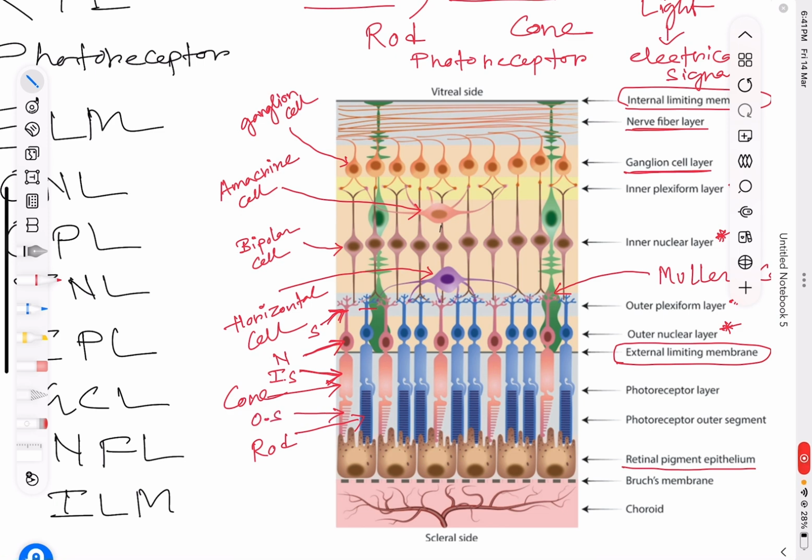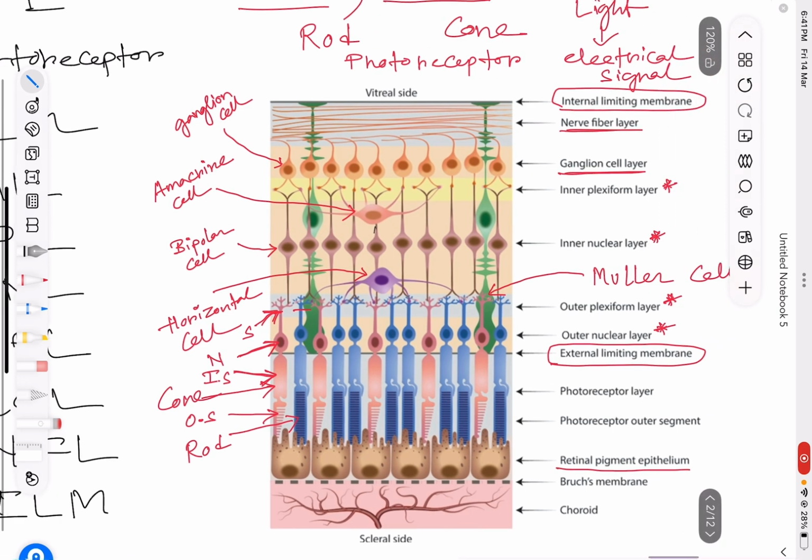What you see over here is the retinal pigment epithelium. It's a phagocytotic cell. What is it eating? It is eating the outer segment of the photoreceptors. Why is it called the outer segment? Because the inner segment is towards the vitreous side, because that is the center, right? Here we have the vitreous, so the vitreous side is the inner side, and the choroid side is the outer side. That is what the outer segment is. We are going from outer to inner.